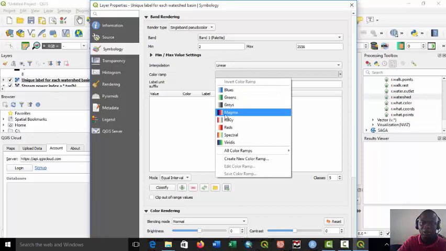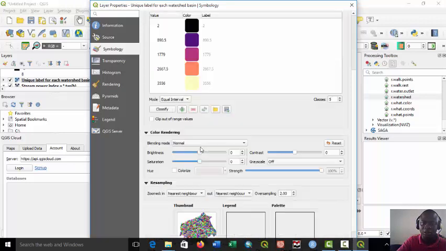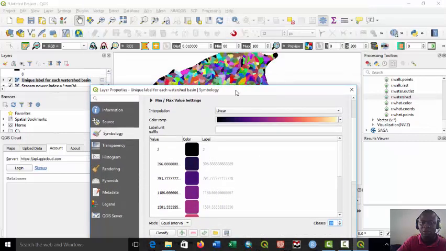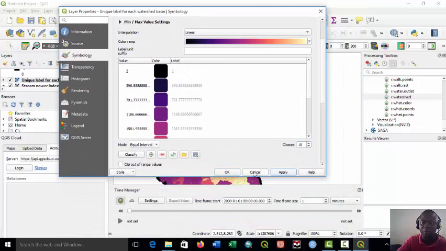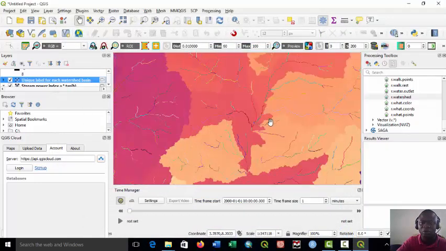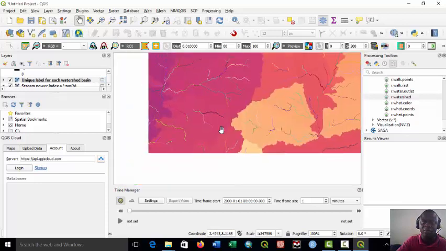Let's select this one. You can classify into different classes. Then apply. You can see each of these streams has its own watershed basin.